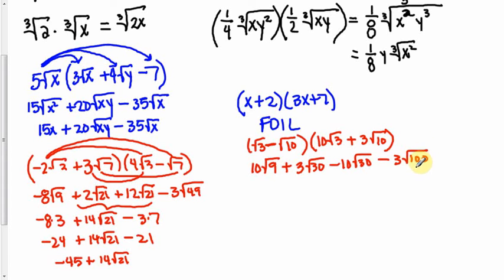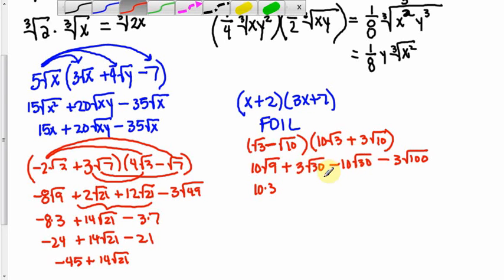You should be catching on. When you multiply a radical times itself, you're going to end up with just what's under there. So the square root of 3 times the square root of 3 is the square root of 9, which is 3 without the radical, okay? So this would be 10 times 3 plus, well, hold on. Let me not say plus yet. Do you see some like terms here in the middle?